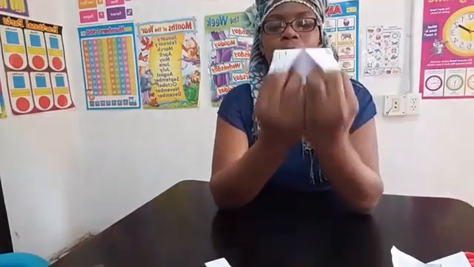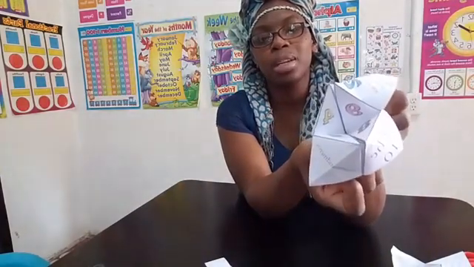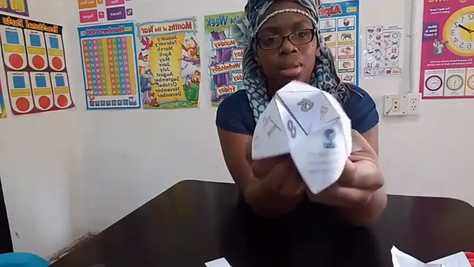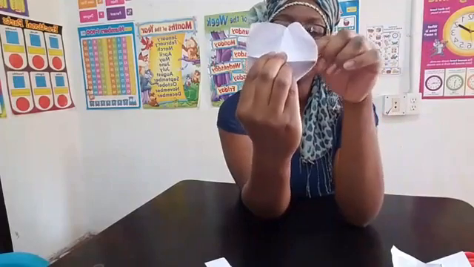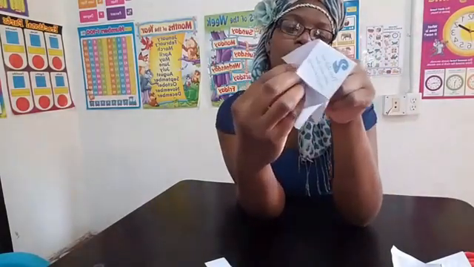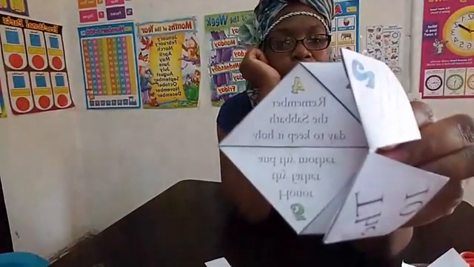So now I have my cootie catcher or my 10 commandments game. So pick a number one through ten, pick a number now and then. What number do you guys pick? I'll give you guys these numbers because you guys got those numbers before, so you've got commandment number eight, commandment number nine, commandment number five, and commandment number four. Which number do you guys pick? Isaac, what number do you want? Nine, eight, five, and four. Taking too long, so let's pick commandment number four. What's commandment number four guys? Remember the sabbath and keep it holy.